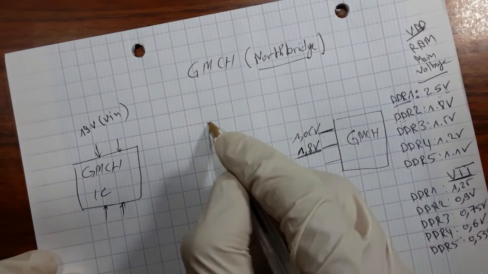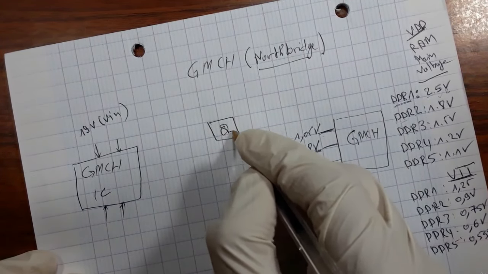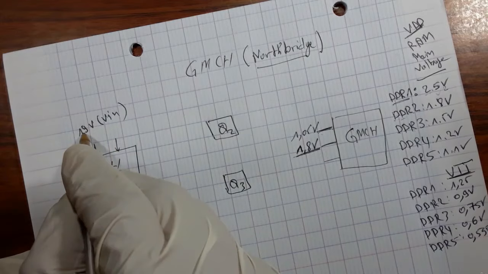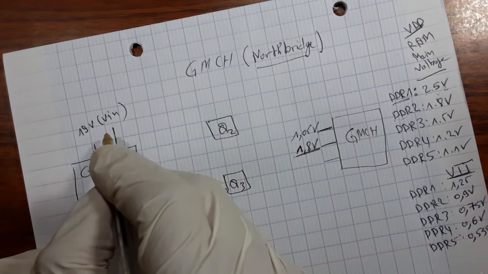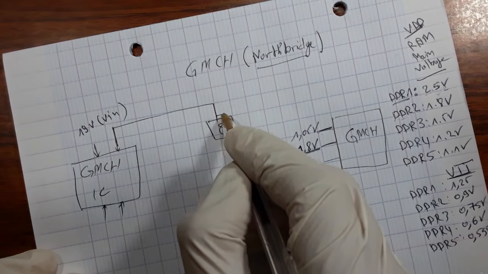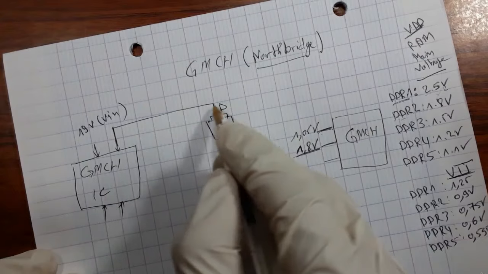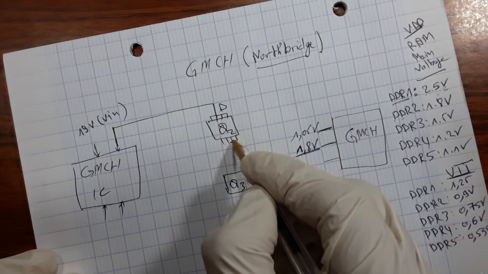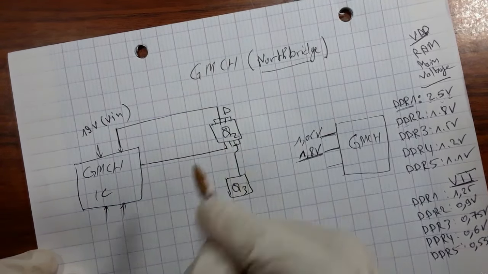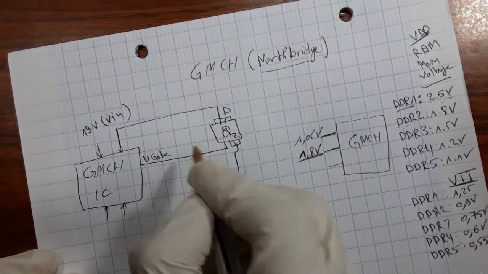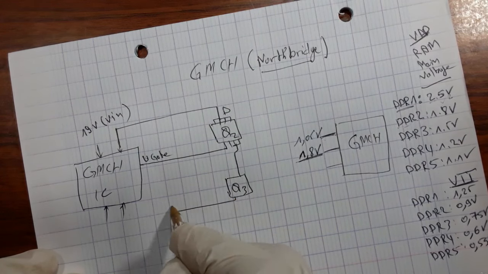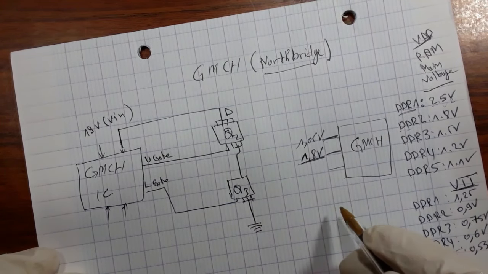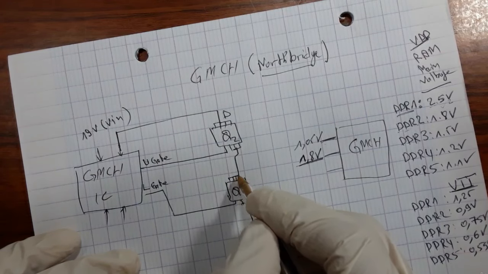And as you see, we should have two MOSFETs or more here. So this is, for example, Q2, and another MOSFET Q3. Let's assume that we have the 19 volt here. This is the 19 volt, goes here and also goes here. So this is the drain, 19 volt. And here we have the source. And we have here the gate, so this is the upper gate. And here the same, this is the lower gate, and here the source goes to ground. And here, of course, we have the drain.